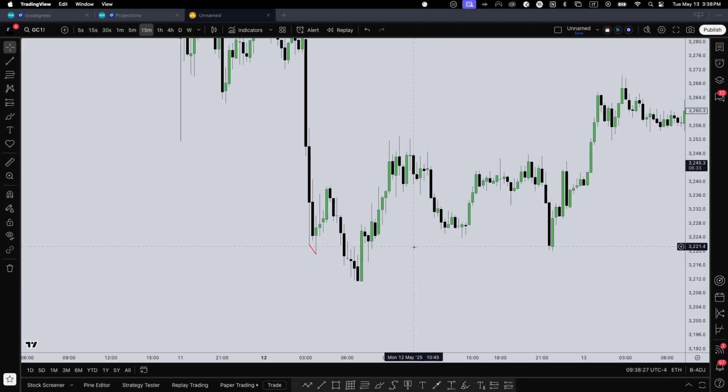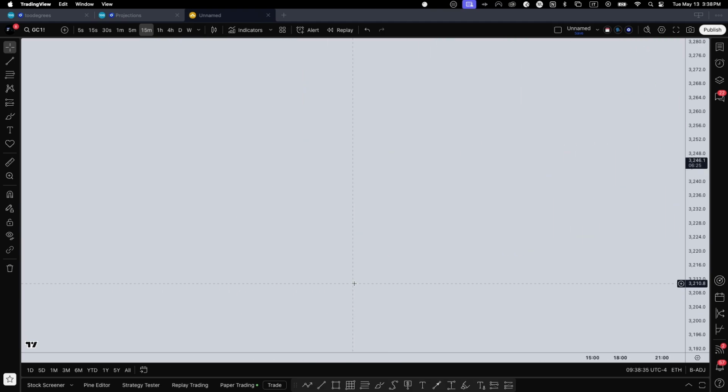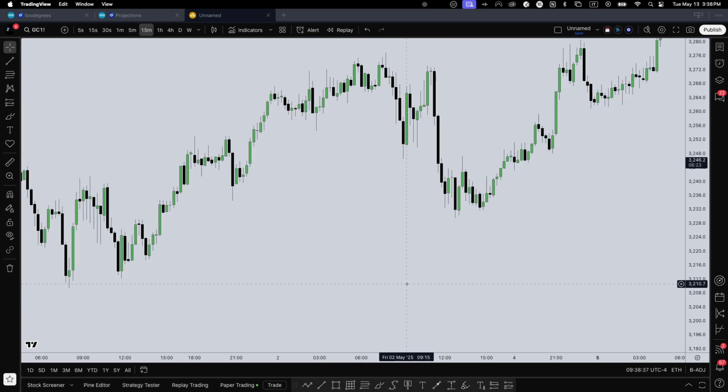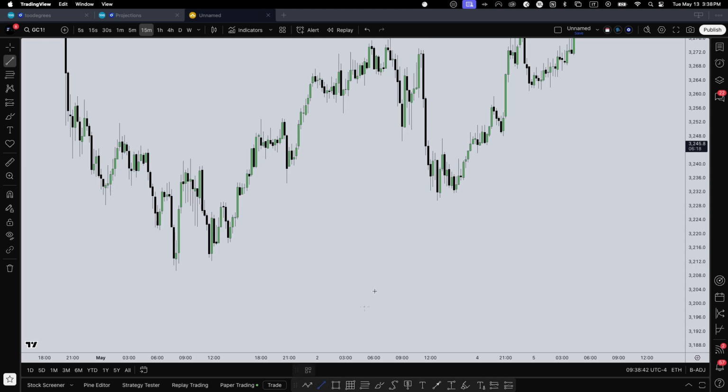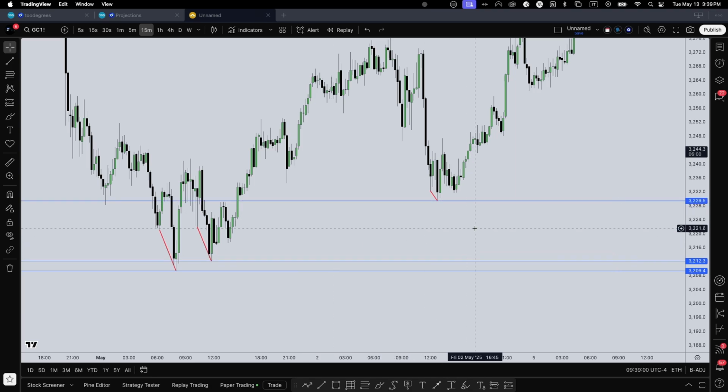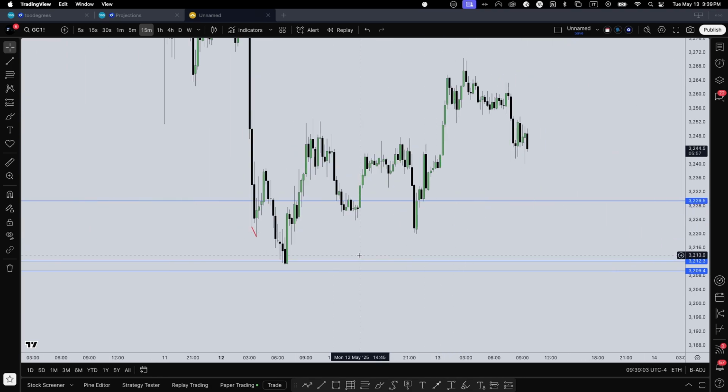Perfect. Now, is there a high resistance further back in time, aka more important, that we want to look at? Let's just go left a bunch until we hit price. All right. Let me zoom out a bit. There's a high resistance here. There's a high resistance here. And there's a high resistance here. Which one of these did we tag? I'm going to put some horizontal lines just so we can keep track of them. This is literally what I do every day. All right, looks like we tagged this one.